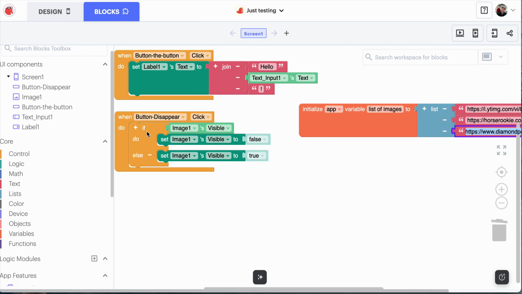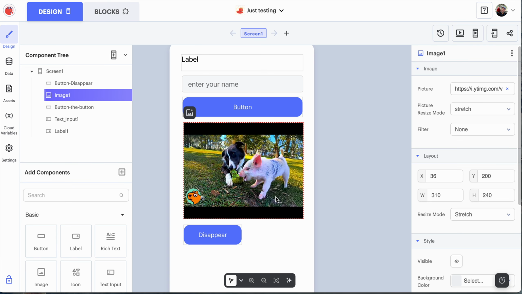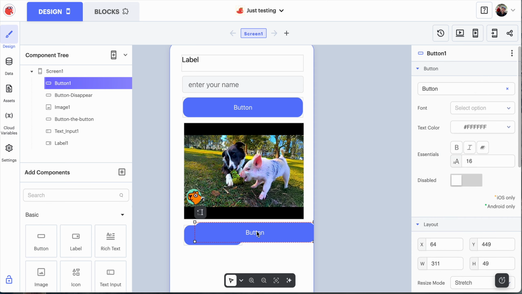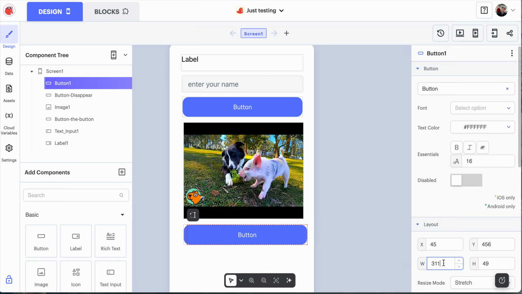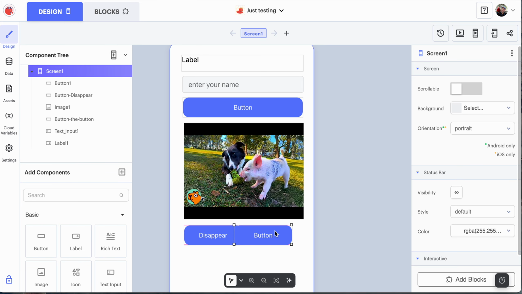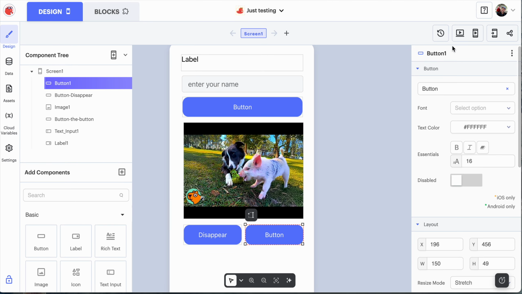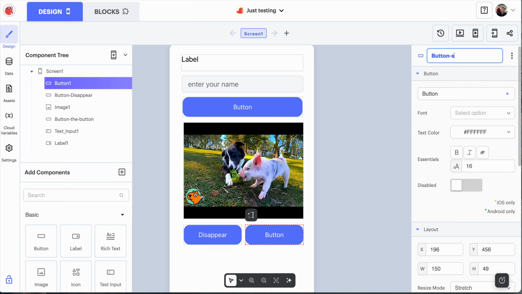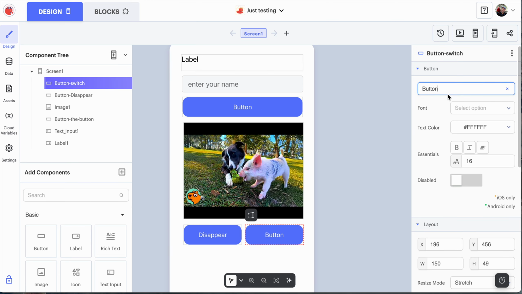So how do we do that? Well, we need another button. So here we go. We'll go to over here, and we're going to drag in a button. And look, it's kind of taking up the screen. I know that my last button was only 150 wide, so let's change that to 150. And it's overlapping, so we'll just drag it all the way over here to the button. Let's call this button switch. It's going to switch the images, and I'll type switch image here in the button label.